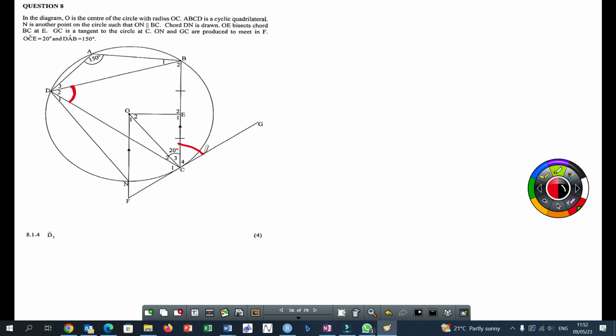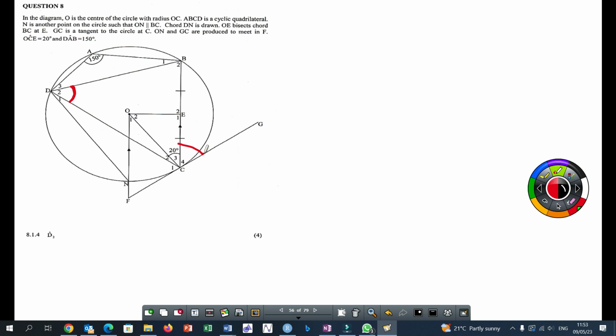Usually, going forward, if you see a question with no two tangents starting from a common point outside the circle, then you throw away theorem 8. Also, the moment you see a tangent like this, in most cases you have to use the tan chord theorem. If there's a radius, like in this case there's a radius OC, it means you have to use theorem 7. The moment you see a tangent, if there's only one tangent, then it's likely theorem 7 or theorem 9.